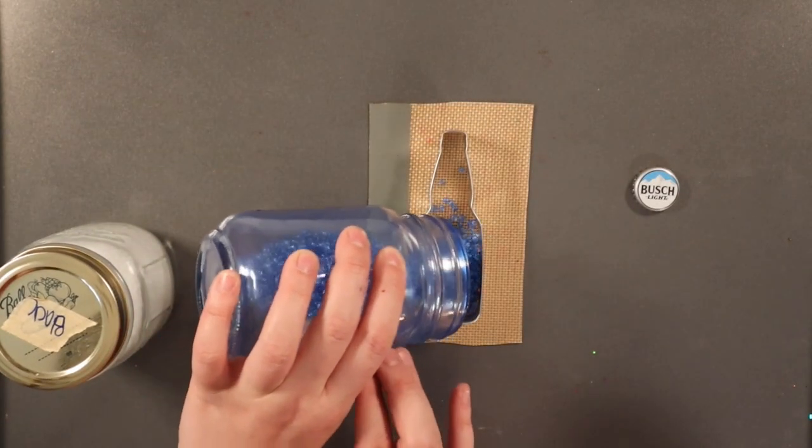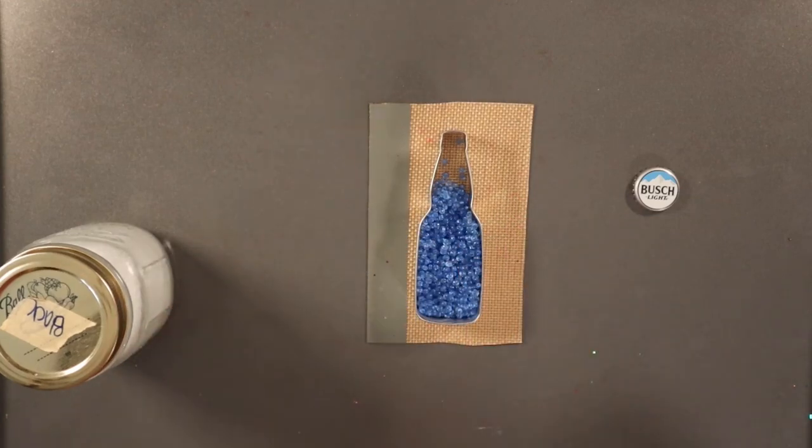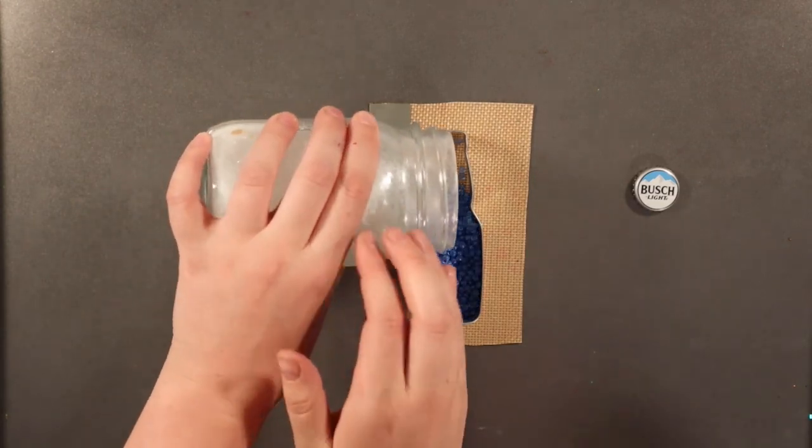I like to start with the color on the bottom, so I spread it out so that it's mostly flat. And then once I have that spread out, I just add some white at the top to simulate the air at the top of the bottle.